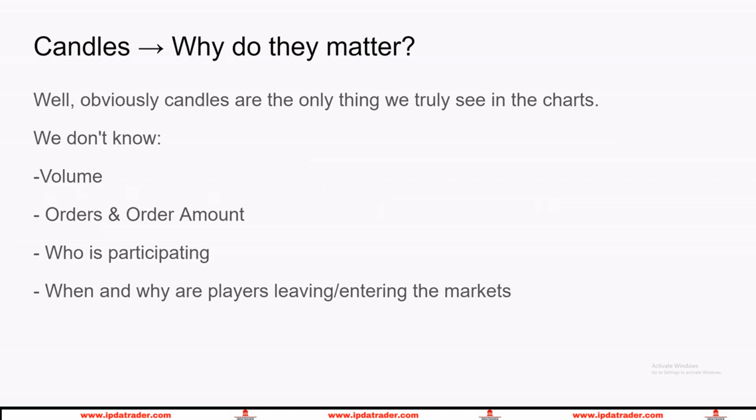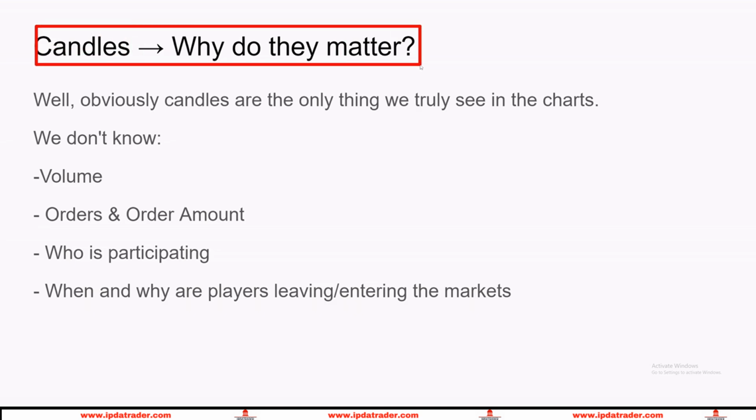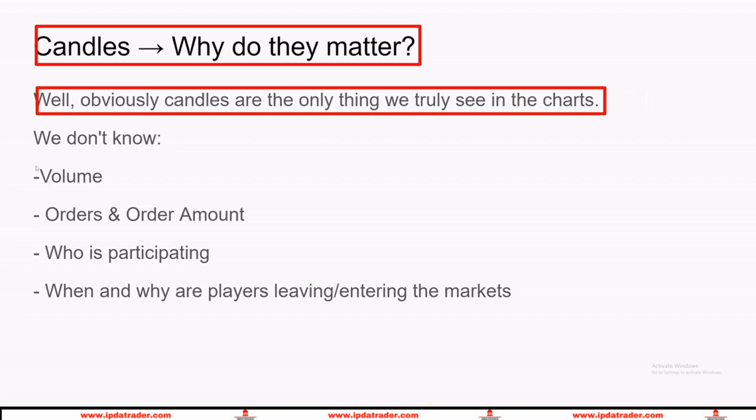Okay, so the very first question you may be asking yourself, right? Why do candles matter, right? Why are they important? Which essentially they are, right? So obviously, as retail traders, and this is something that we have to understand, the only thing that we see with 100% guarantee in the charts, in the market, are candles, right? We don't see volume. Once again, you can try to add the volume indicator to your chart. It will just show you past volume. It won't show you what's happening right now, which is what you would want to use volume for.